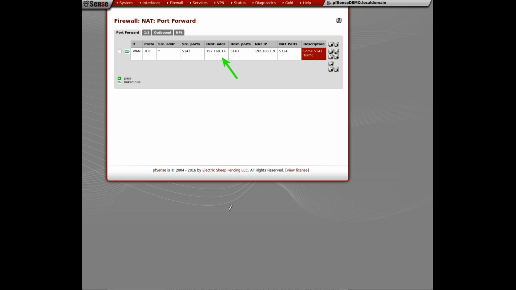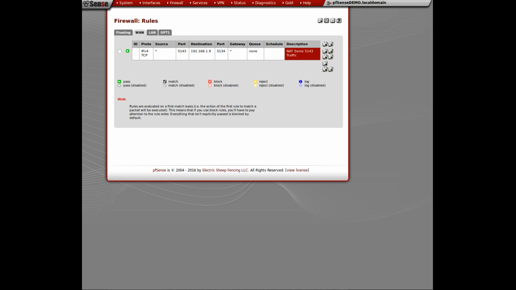And there's the users at the bottom. Now you can see the destination address has changed from WAN to the destination IP alias that we set, and it shows the alias in here. And same thing, I had to click apply changes. I just skipped that part. So here is the firewall rule that corresponds with it. It automatically copied whatever description you put in, which was some 5143 traffic, and it added the word NAT in there to let you know that it's a linked rule and that it copied over from that description. And when you edit the description, it does change over here on the firewall rule side.